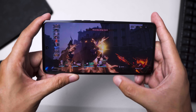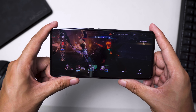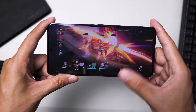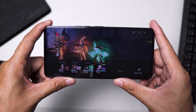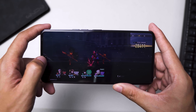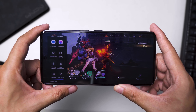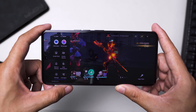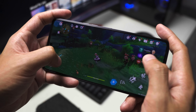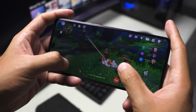After playing Honkai Star Rail for at least 15 minutes in medium settings at 60 frames, the phone got very warm and started throttling. The phone can't produce consistent 50-60 frames gameplay without dropping or skipping frames. It's not that the game was unplayable or unbearable, but if this was something like Genshin Impact that involves a lot of active inputs from the player and the game started slowing down in the middle of a heated battle, that could get annoying.